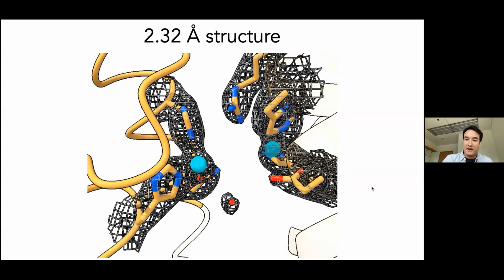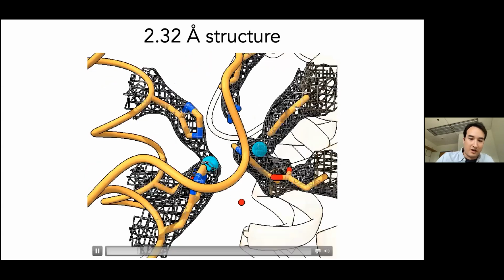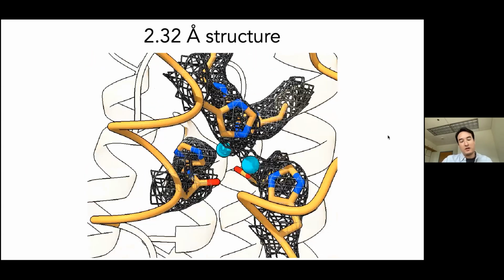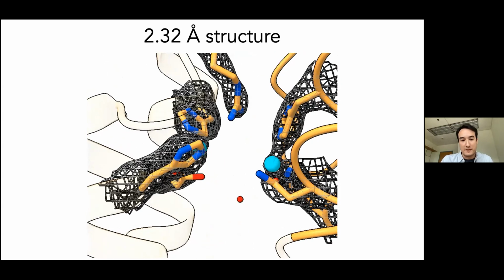One more structure actually suggested that we may have dicopper, and there are a lot of caveats to this, obviously. But there are three reasons for this conclusion for this structure. One is that the water that was previously modeled in the site is now missing. The histidine is now actually in a copper coordinating position, and if I spin the map, you can see that there is some density coming off of this histidine that could be a copper. So it just raises the possibility of a dicopper site in this active site.